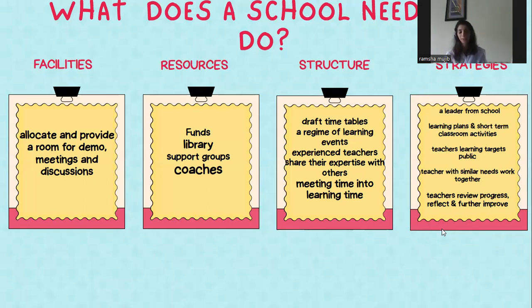Finally, strategies. By strategy, it means, firstly, you need to pick a leader from the school. You need to select a leader who's significant and is on the school's leadership team, and you will group together teachers with the same need, and then those teachers who have the same need will be working together, sharing their knowledge and skills, and they will be responsible for spreading good practice. So the learning teams would set their goals, and they will review their progress towards improvement. They will review their progress, reflect, and further improve. So this is how learning would go ahead.